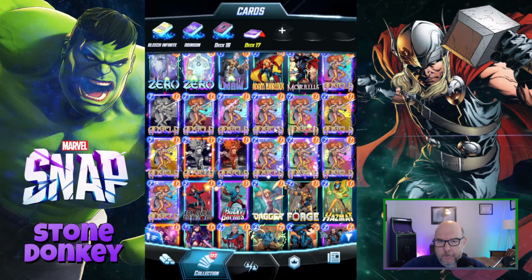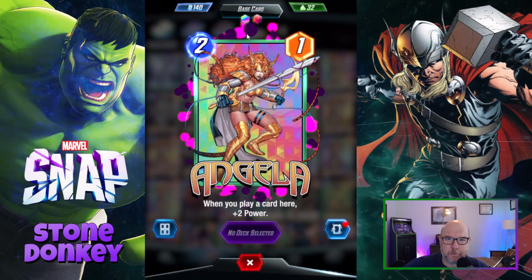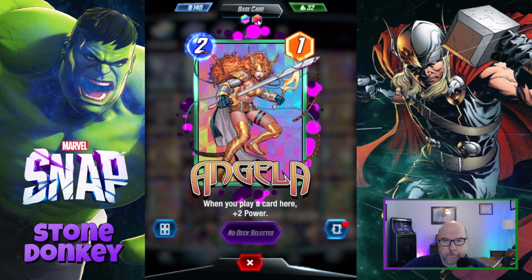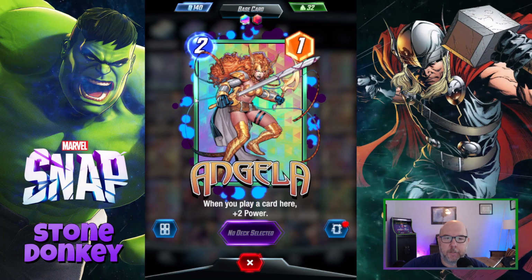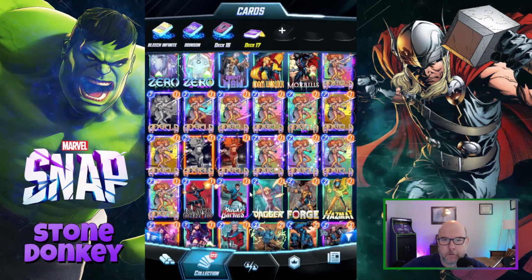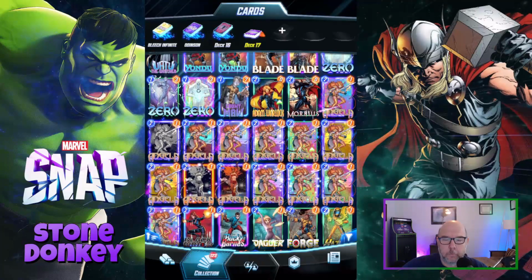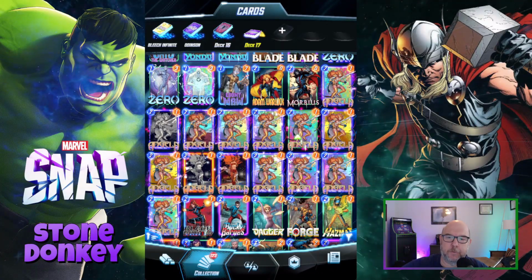The other thing that is rare is this thing called the Kirby Crackle. At least that's what most people call it. You can see it has this sort of effect on the right. So generally you'll get a split card with a background, and then you'll have an effect. This is the most rare effect. So if you're able to get an inkified card or a gold card with a Kirby Crackle today, as the game stands, that would be considered the most rare.